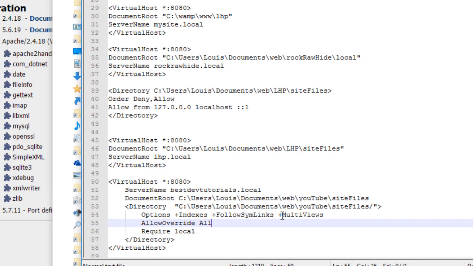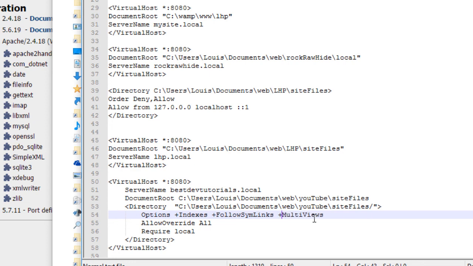FollowSymLinks. MultiViews is kind of if you have a file called compare.php, this will make it so that you can actually just type in compare in the URL, and it'll work that way as well. You can also turn this off if you want to just do a minus sign right there.